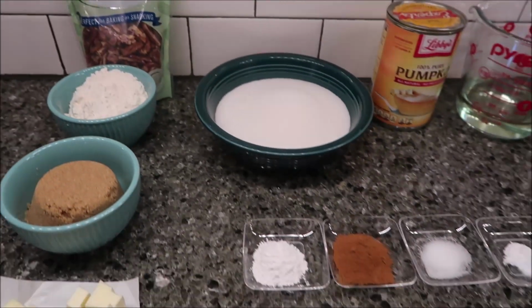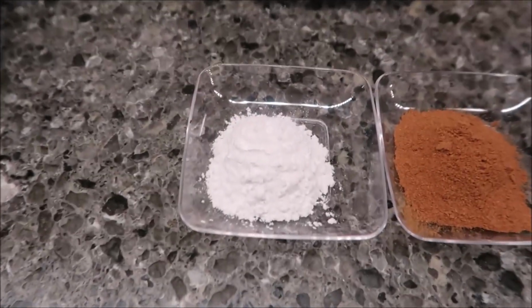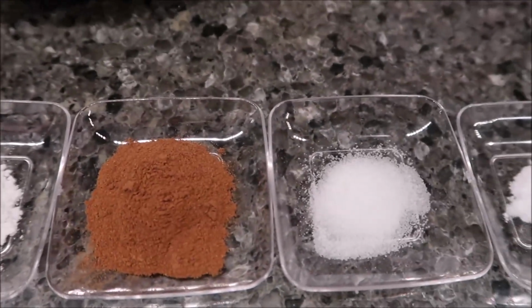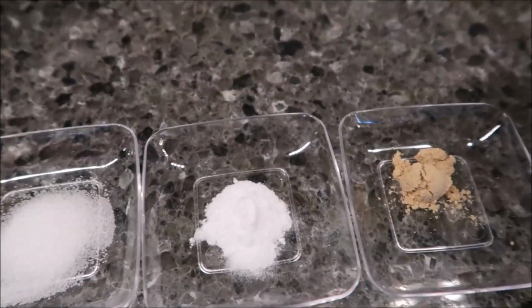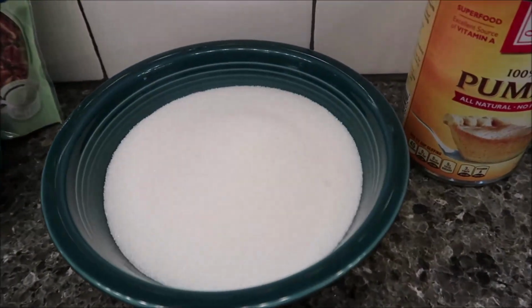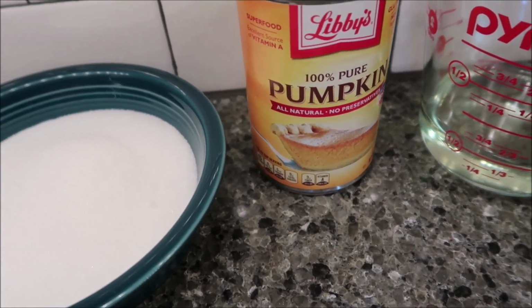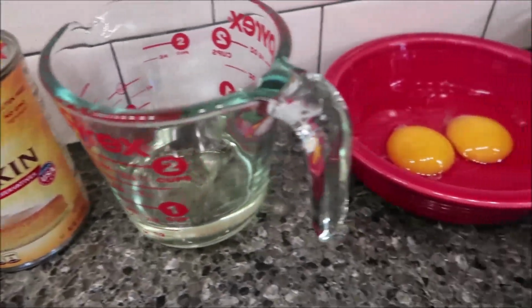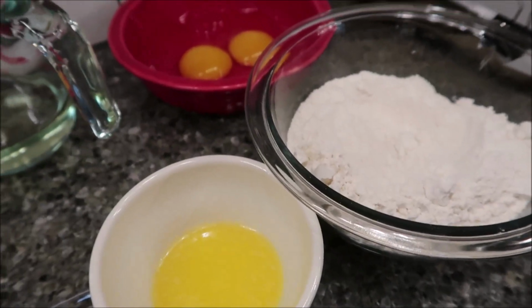And then for the rest of it, for the base, you need 1.5 teaspoons of baking powder, 1 teaspoon of ground cinnamon, 1/4 teaspoon of salt, 1/4 teaspoon of baking soda, 1/8 teaspoon of ground ginger, a cup of granulated sugar, 1 cup of canned pumpkin. So we'll need to make sure we measure that out. 1/2 cup of vegetable oil, 2 eggs, and 2 tablespoons of butter melted. And then there's my other cup of flour.